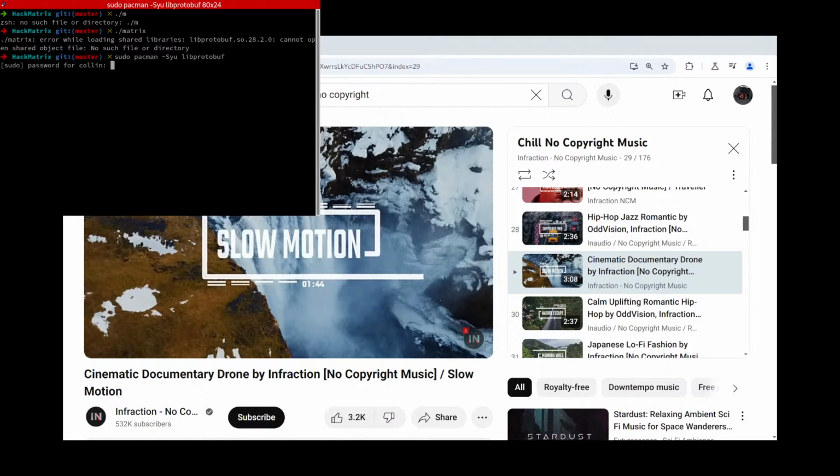I'll have to look that up on my phone to see which one it is on the Arch. I thought I had that though. Cannot find libprotobuf.